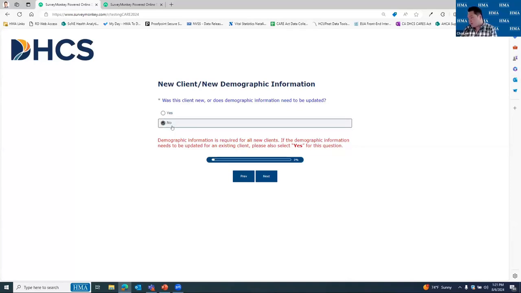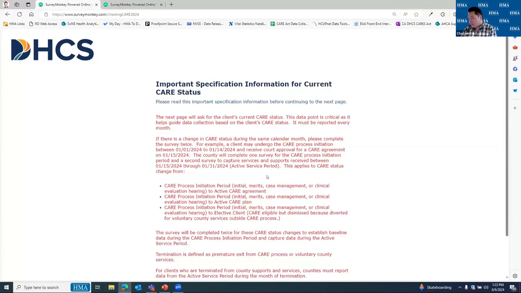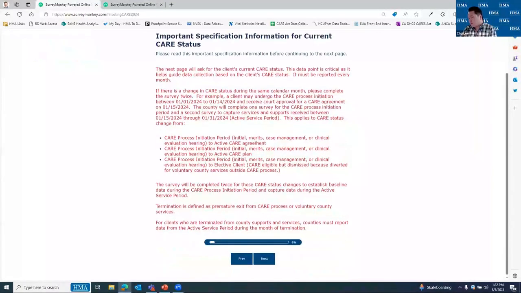When I select no right here, it is going to skip the demographic information section directly. And from the flowchart, you can see that next is going to be the care status. So 3.3.10. The additional specification, it is very, very important for county to understand. So we put it first here. Yeah. So make sure that you read through the additional specification, so that way you know exactly what will be coming up.